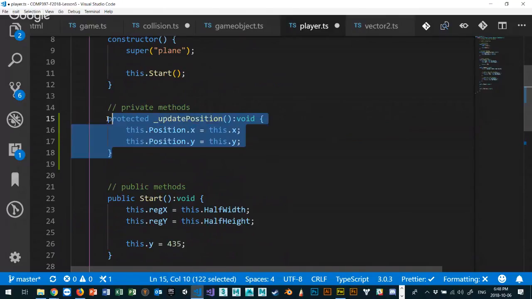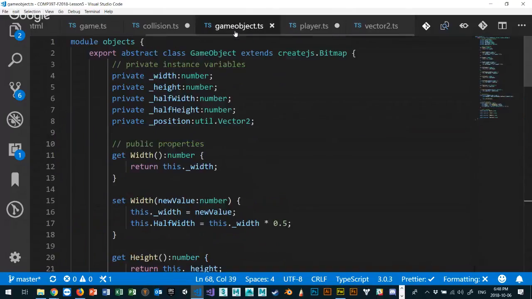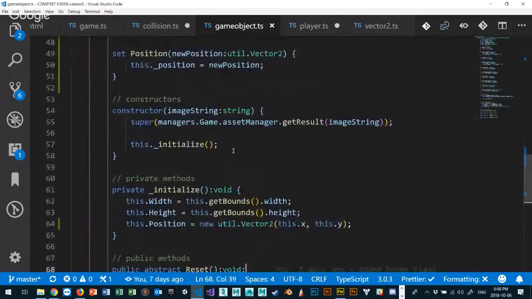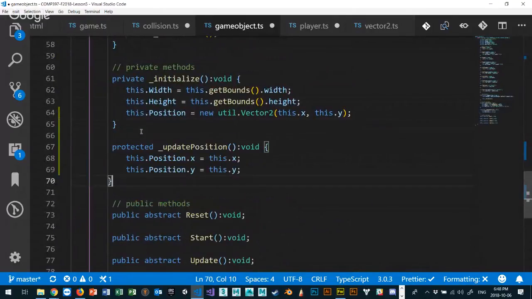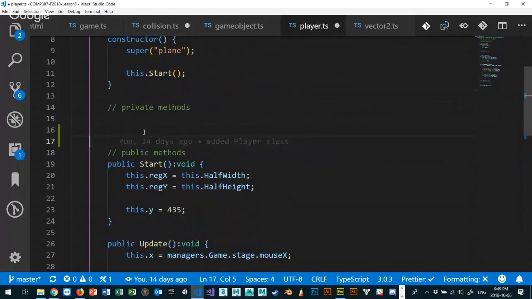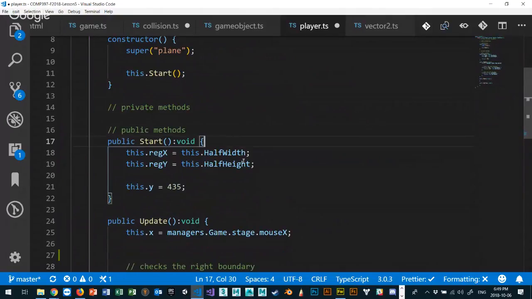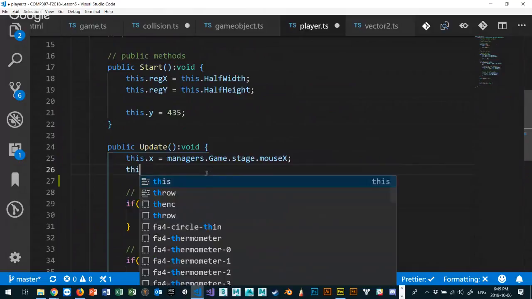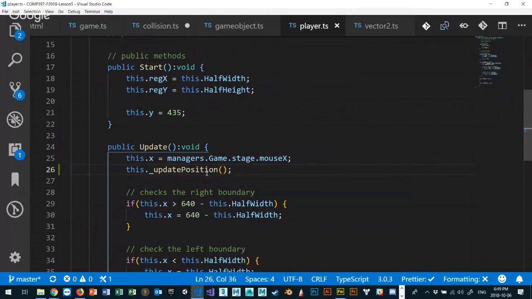If I take this protected method, I'm just going to cut it out of here and go back to my game object superclass, and inside my superclass, add that in as a protected method. Because it's protected, I can call it from my subclasses, right? Then I don't have to write this every single time, which means I'll save some code. So if I go back to my player class, I don't have it in here, I don't have it in my private player class, but I can call it in my update method. In my update method, I can say this.updatePosition, right? It actually updates the position of my object every frame. Does that make sense? Are there other ways to do this? Absolutely. There are optimizations we can make further down the line. For now, let's make sure it works.